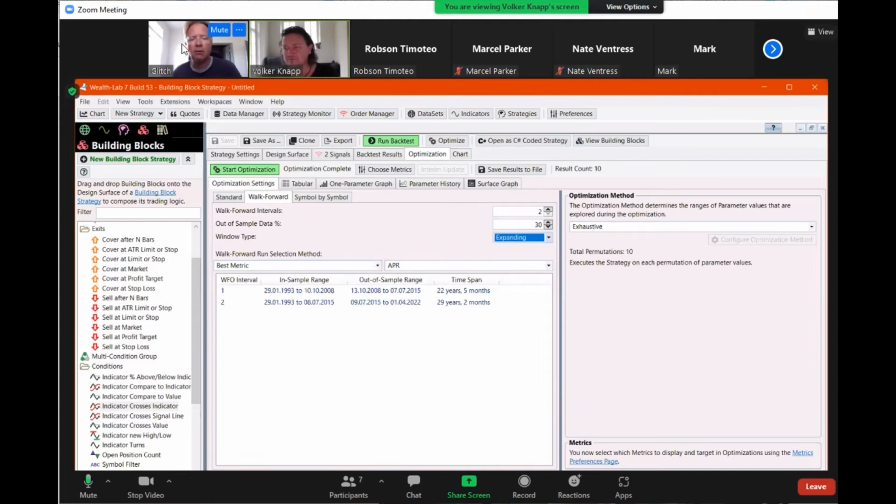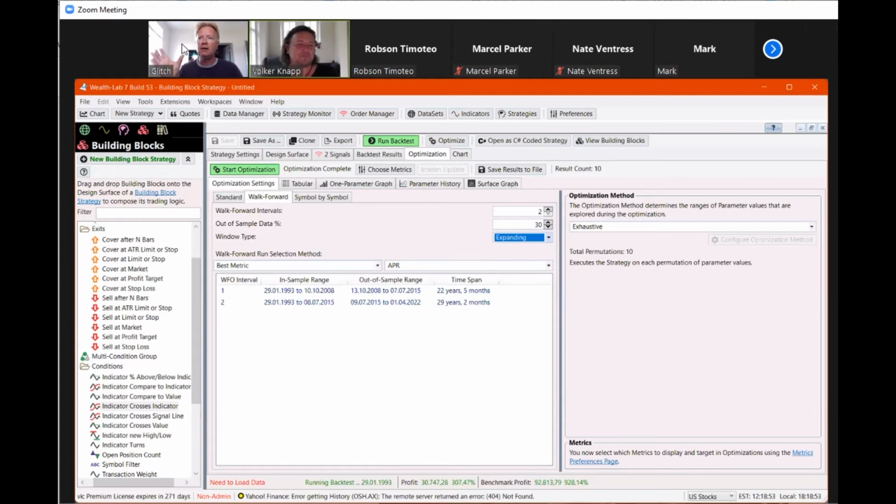Yeah, basically a walk forward optimization divides the historical period into different chunks. It runs an optimization on the first chunk, determines what the best parameter values were, and then applies those parameter values to the next chunk of data. So it's not cheating, as it were, the way a normal optimization would be, where you just run it across the whole period and see what the best parameter values were. Using walk forward, you can go step by step, applying those parameter values on out of sample data.